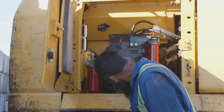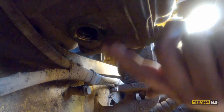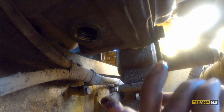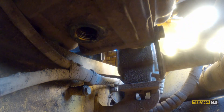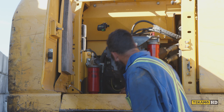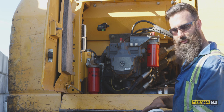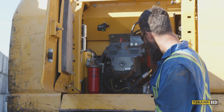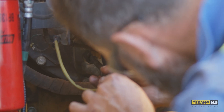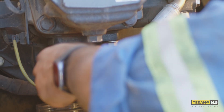Down in behind this tube here, back towards the engine, there's a plug — that's the drain for the pump drive. We're going to put a small jar in there to catch the oil; it's about a half a liter so we should be good. This is where the level plug is located, and Sean will explain the correct size.